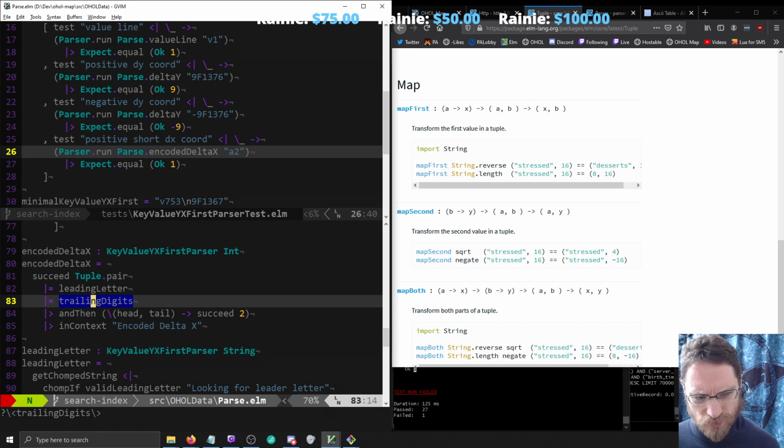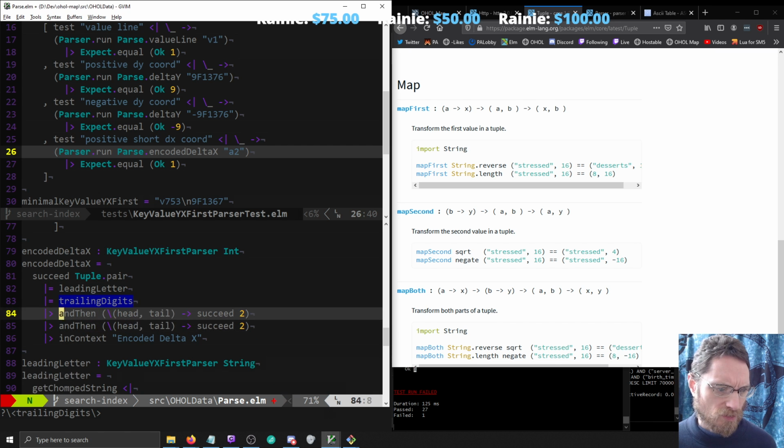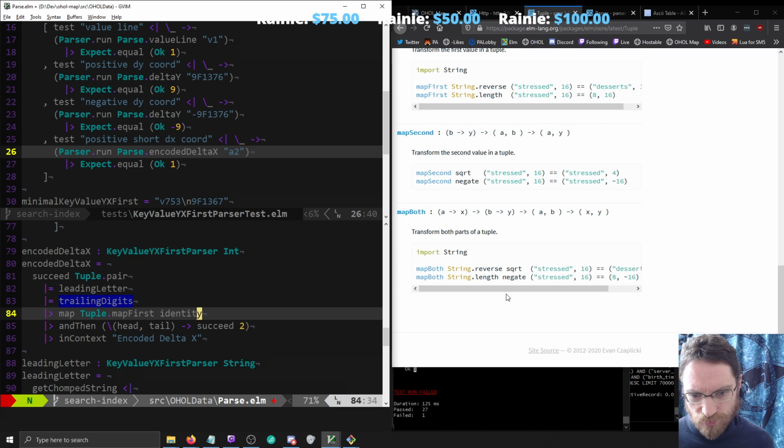But it's inside a parser, so we'd have to do a map and then a tuple dot map first. So we can do that. Then let's see, map both. It's 2 different functions.